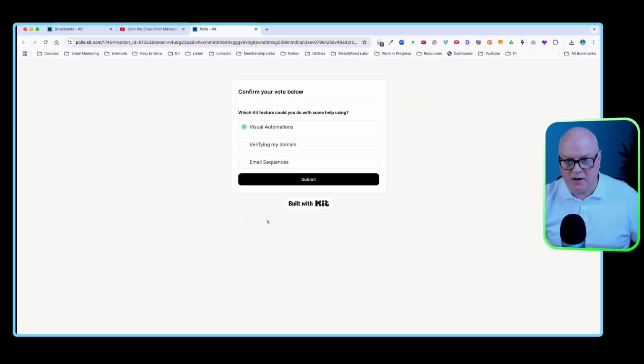What it does when you click on it, it opens up in a browser window the poll exactly how it looks in your email, but this time, for want of a better phrase, it's a live poll now, and it's got pre-selected the one that you selected inside your email. And then me as a subscriber, I would now click submit. And remember, when I configured the poll for this option, I put in a redirection so that when they click this, it would take them to a helpful YouTube video. So when I click this, that's where I'll be taken to.